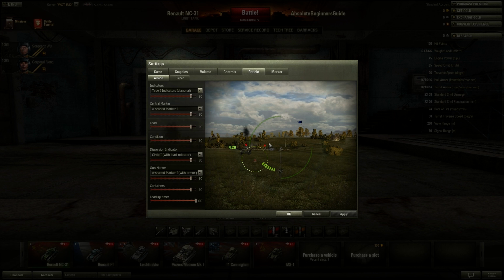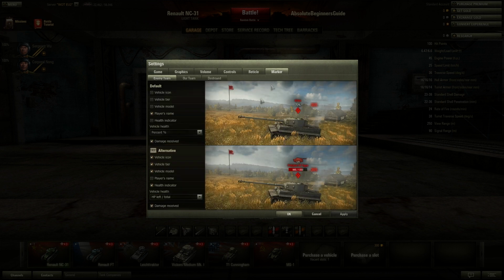I will cover that, maybe not this video, see how we are for time, but most people will not change it here, they'll use a mod instead. Team markers, these are quite important as well. This is what you'll see when you're in game, and these are the defaults.